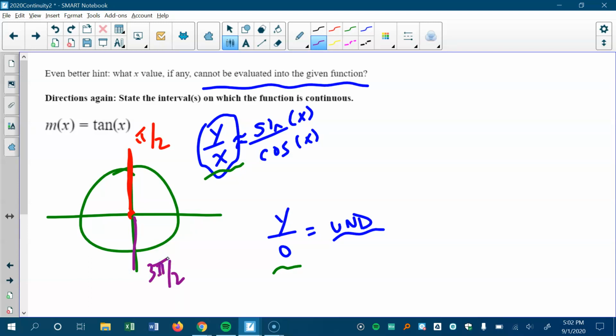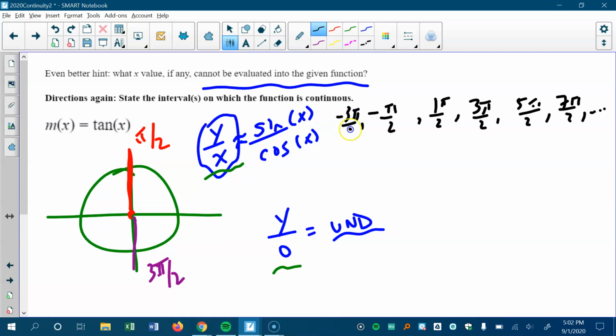But now we have to support this for multiple rotations around the circle. So in other words, 1 pi over 2 is undefined, 3 pi over 2 is undefined, 5 pi over 2 is undefined, 7 pi over 2 is undefined, 9 pi over 2 is undefined, and negative pi over 2, negative 3 pi over 2, and negative 5 pi over 2 are undefined. So how do I work around this to fit in my 15 minutes here? Well, I work around this by saying (2k plus 1) pi over 2. (2k plus 1) pi over 2 is a very, very mathy way of saying odd numbers. You could also say odd values of pi over 2.